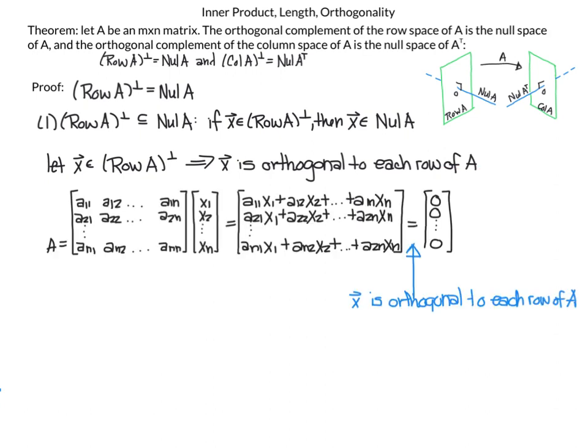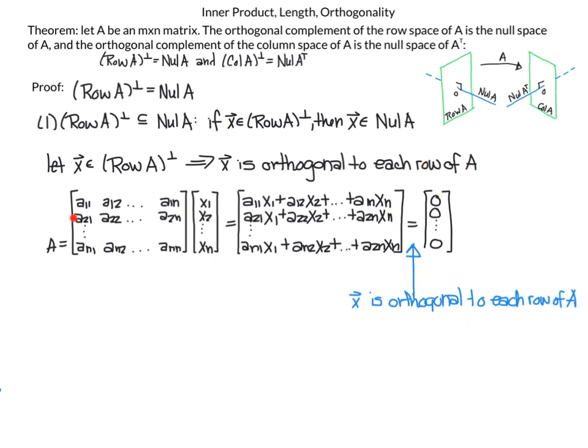So I have this situation drawn out here. I have my matrix A and X. When I multiply it out, I multiply row times column, I get this first linear equation, row times column to get the second linear equation, all the way down to the nth linear equation. And every time I multiply a row times column, what I get is my first row dotted with X, right? So this matrix multiplication is giving us, in the first row, the first row of A dotted with X, and because X is orthogonal to each row of A, that must equal 0.